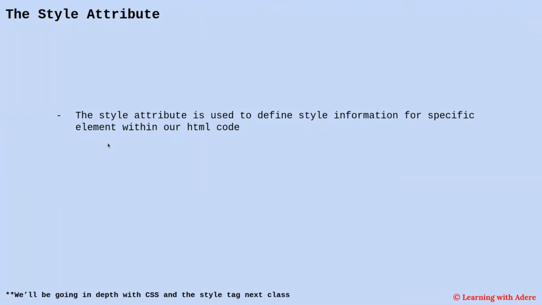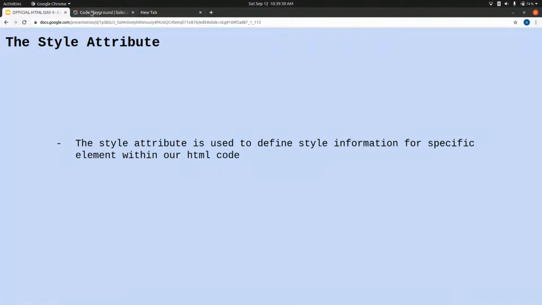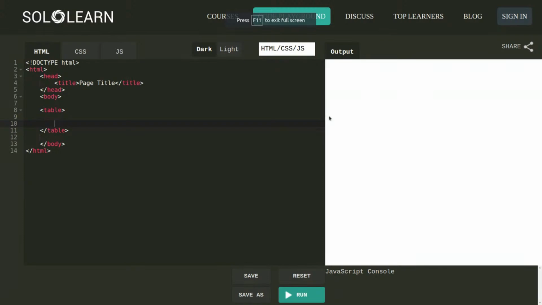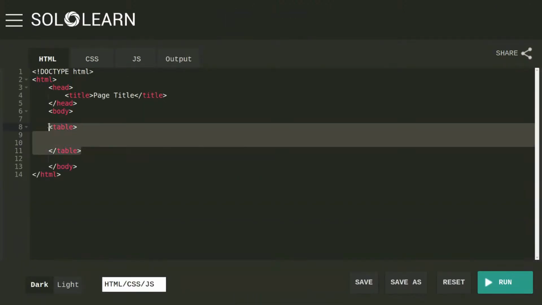So we're going to be doing this for ourselves now. We're going to create our own tables, and we'll get into that copy and paste code we're going to use quickly just so we can create our own table. So let's zoom in here and let's start with the table.